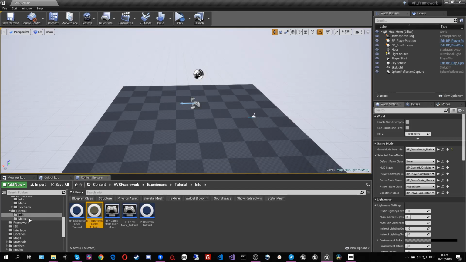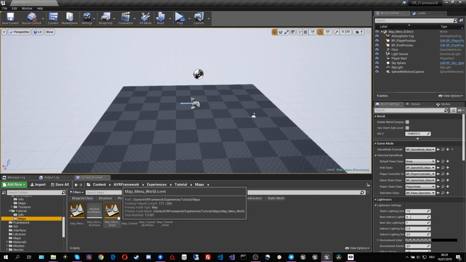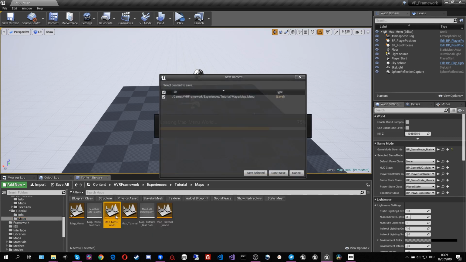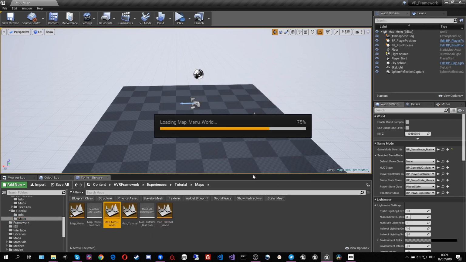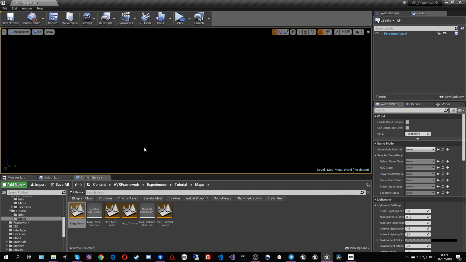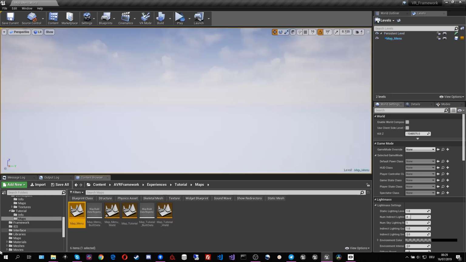And now, just like in the last episode, we need to create the world map, which consists of the map menu, which we put in the level, and also a transition screen, which we find in maps.